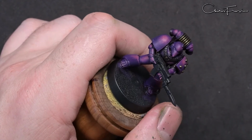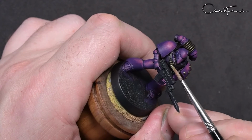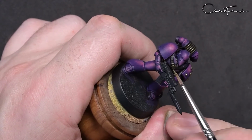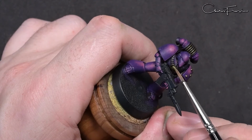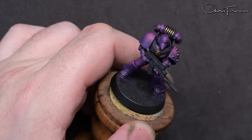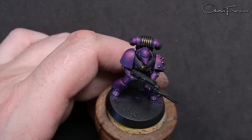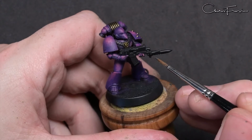You can also do the same, so as you'll see in a little bit, I apply a little bit of the model color black. I turn that into a kind of a glaze wash, so that I can glaze a little bit of darkness into some of the metallics. So gold on the center, it just seemed to fit. I thought that would look quite nice with the gold on the center of the chest.